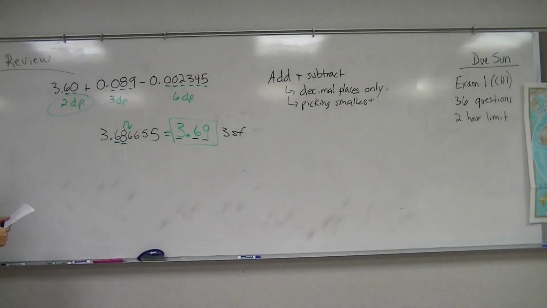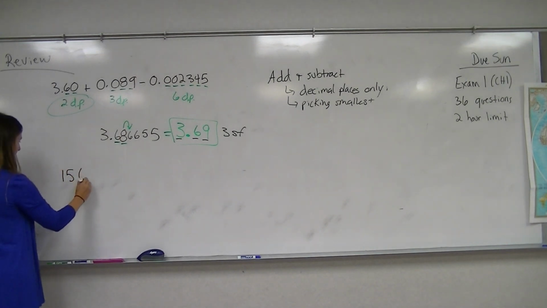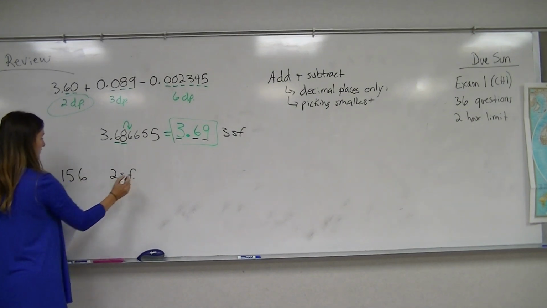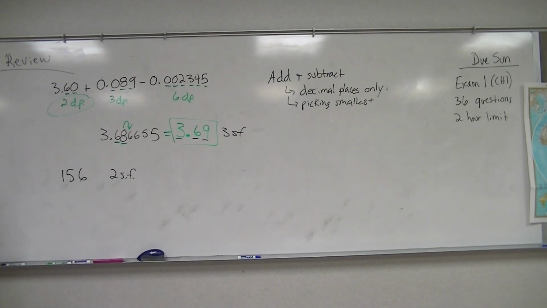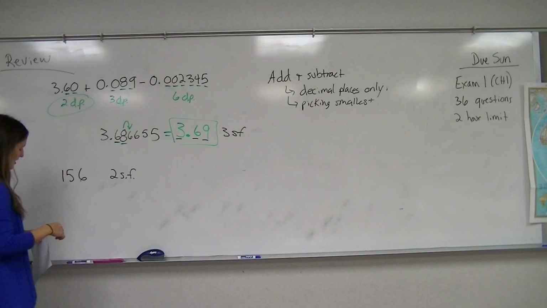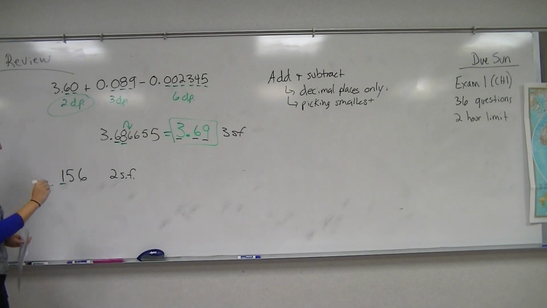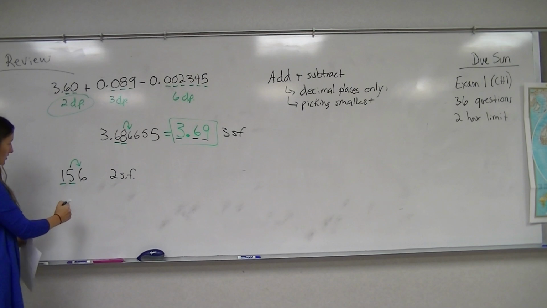All right, so now let's look at a rounding problem. Number 7 is asking us to take the number 156 and round to 2 significant figures. We've done a few like this, but this is a review, so we're going to do another one. Remember, when you're counting sig figs, you always go from left to right. So I start counting at the 1, so that's going to be my first sig fig. The 5 will be my second. Look to the number next to it. In this case, does that stay a 5 or round up?